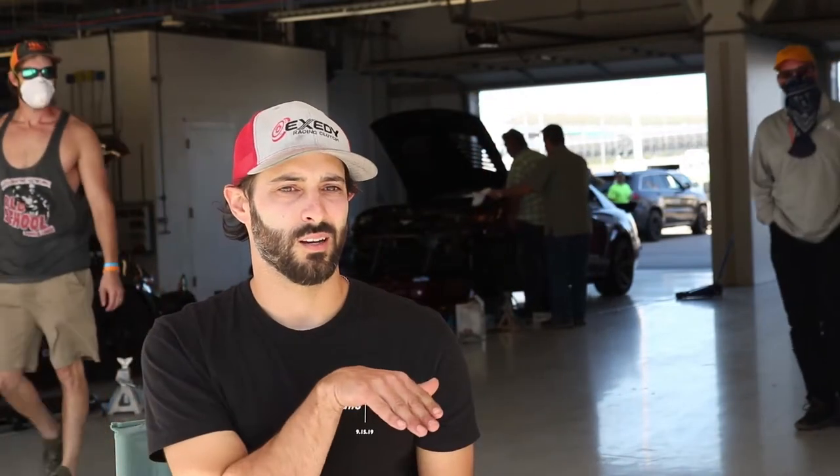Unfortunately, on my second session, about the fourth lap in, the engine cut out at the top of one, and I'm not exactly sure what happened, but my dad said he saw about two fireballs come out of the exhaust. So the engine cut out coming down one, I went through 2, 3, 4, came out of five, got it off track, could not get the motor to turn over.